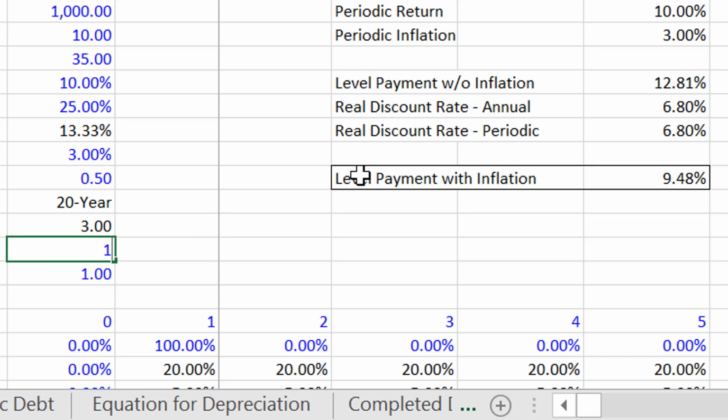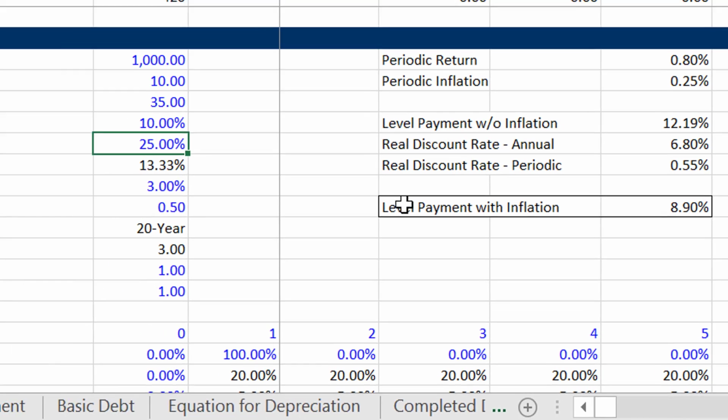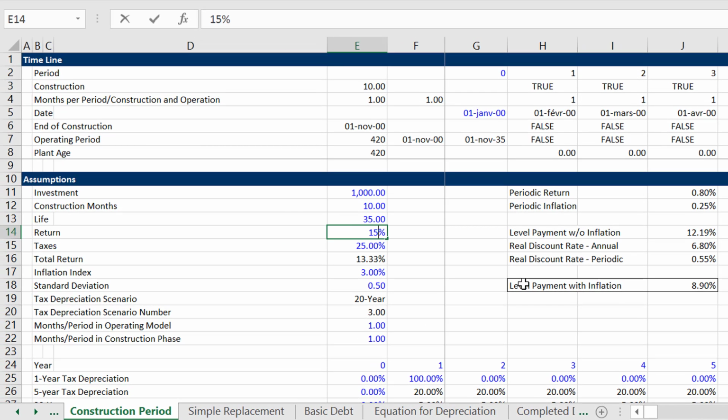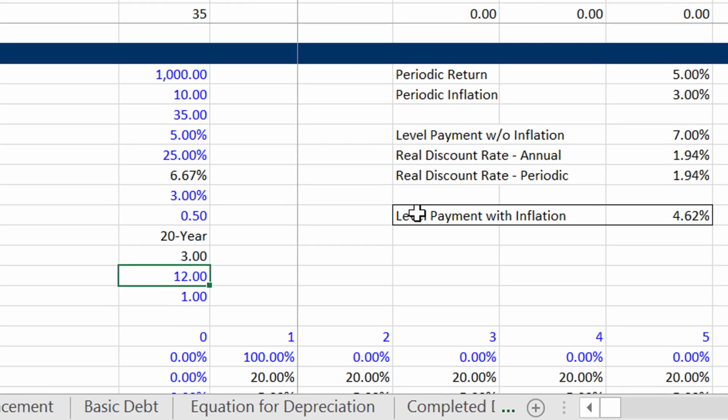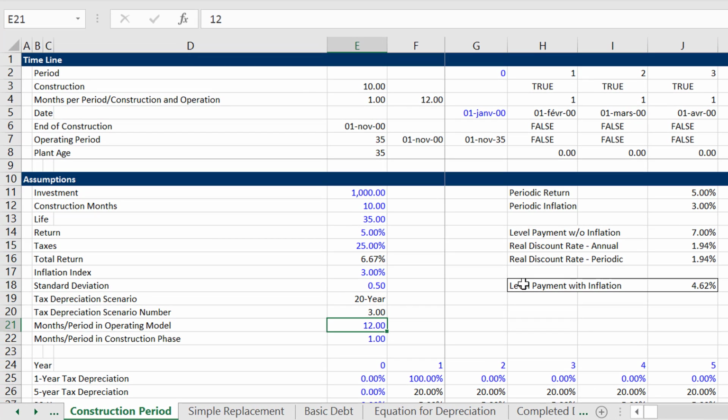If we make it on a monthly basis, that's a pretty big factor, I think. Let's make our return 15%, which is disgusting. If I put 12 months, on an annual basis, we get 15.68 versus 1 month, 14.41. It made more than a percentage difference in the carrying charge rate. If I put 5, 4.44 versus 12, 4.62, it makes much less of a difference then. But I'm going to show you all these timing issues.